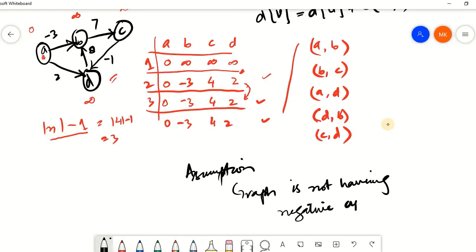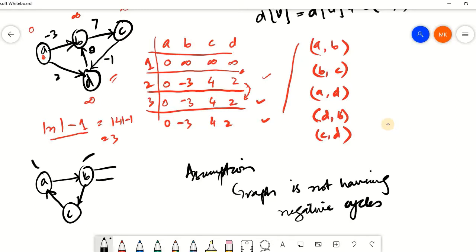Bellman-Ford's algorithm also has an assumption, and that assumption is that the graph does not have negative cycles. A negative cycle in a graph is one in which if we go through that particular cycle, let's say we have this cycle of A to B, B to C, and then back from C to A, and let's say there are some other nodes as well, but this graph has this particular cycle where the cost of this may be -6, it may be 5, and it may be -2. So the net cost of this loop is negative. That's what we mean by negative cycles, that if you iterate through this loop, it gives you a net negative cost.